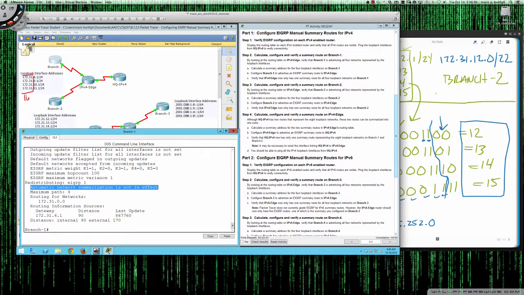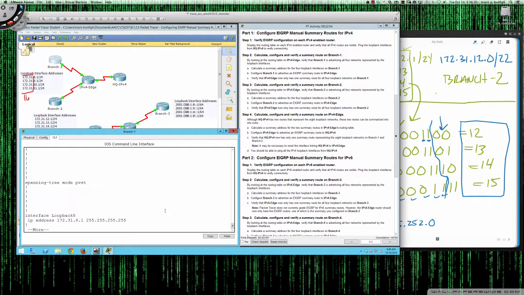And again, we're not automatically summarizing, we are manually summarizing. And that should be clear because we're doing a lot of manual work over here trying to calculate what that summary route's going to be. If I do a show run and we go down to the section EIGRP, you can also see that it says no auto-summary.